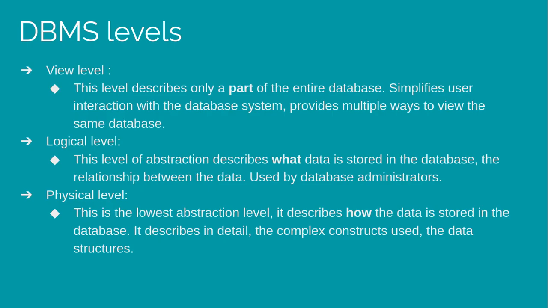Then there is the physical level. This is the lowest abstraction level. It describes how the data is actually stored. It actually describes the database in itself. So it describes in detail the complex structures used to store the data. And this is typically what is used by programmers, and it is exposed only to programmers.